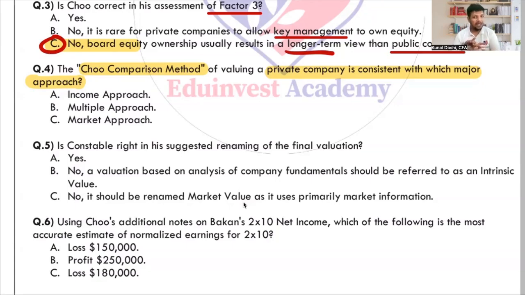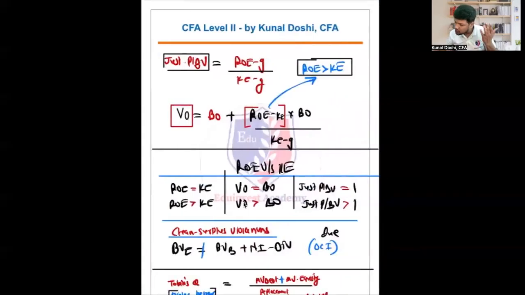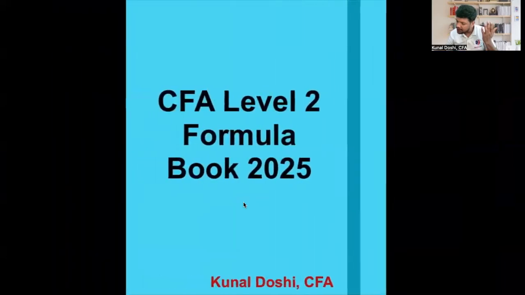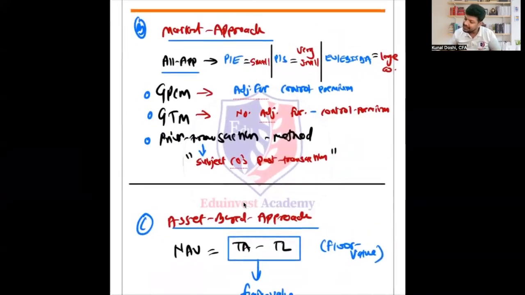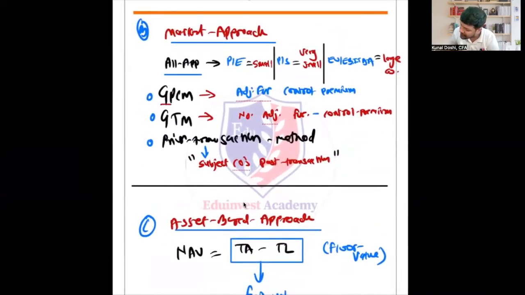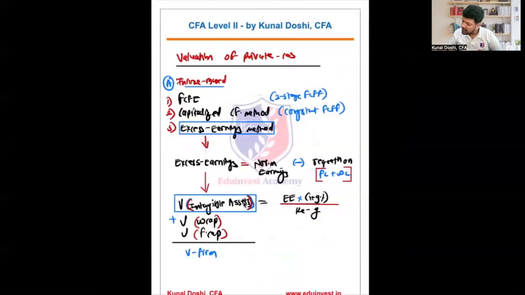The three major approaches that we have is income approach, which is present value of the future income, right? Multiple and market approach. Now, see, this is very interesting. They have actually twisted all this. So, I will take you to the information here in private company. Market approach is the guideline public company method, guideline transaction method, and prior transaction method. What are these called? These are called market approach. Do you see that, everyone?